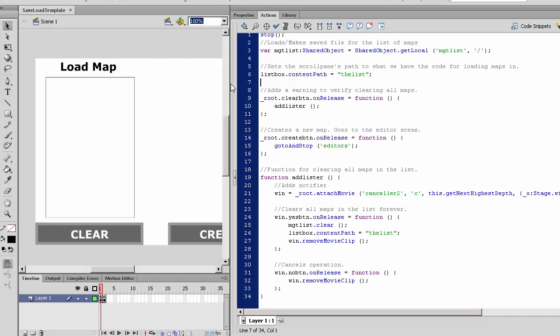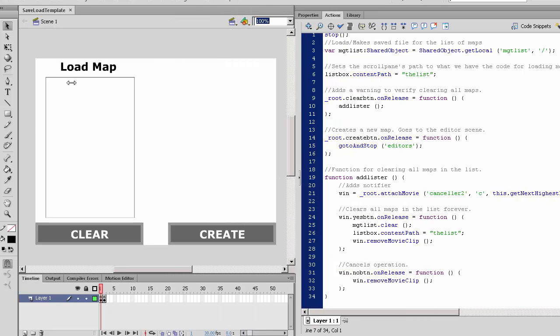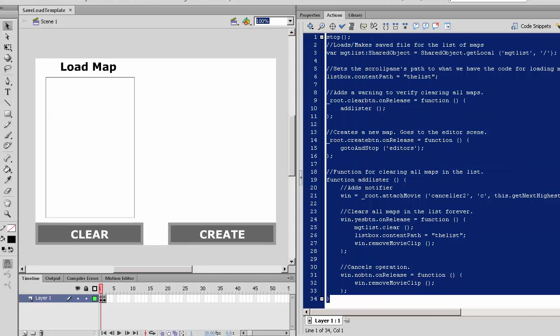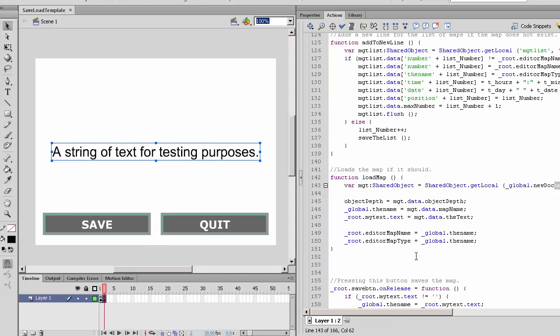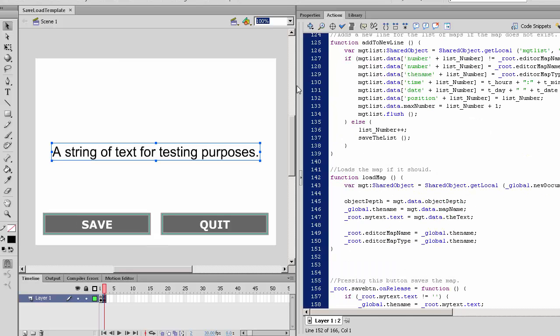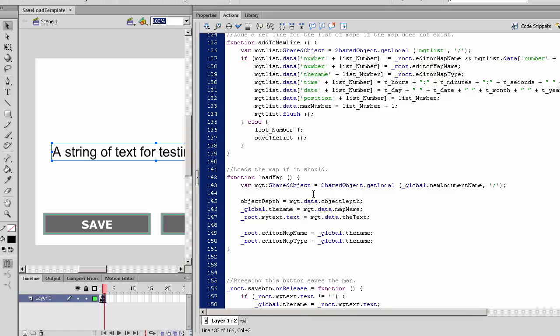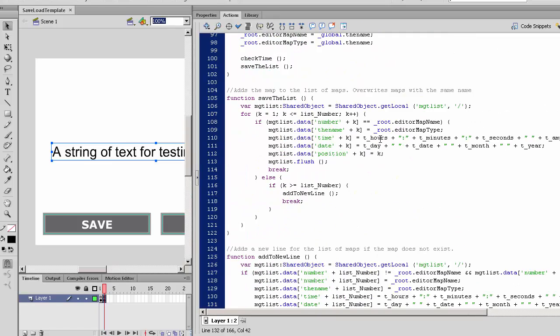In the next episode, we will carry all these objects into our game itself and place the code accordingly. We may need to change a few variables like this map name.